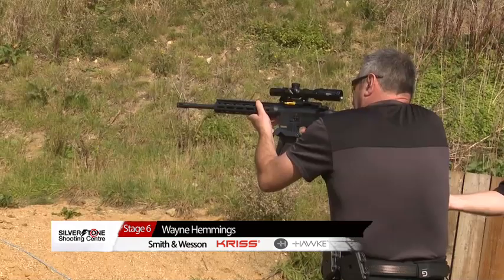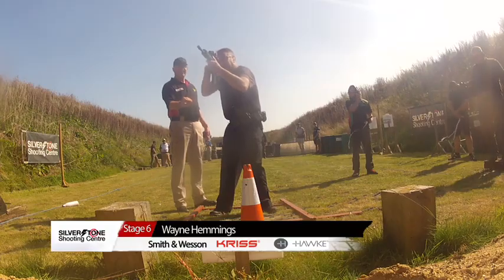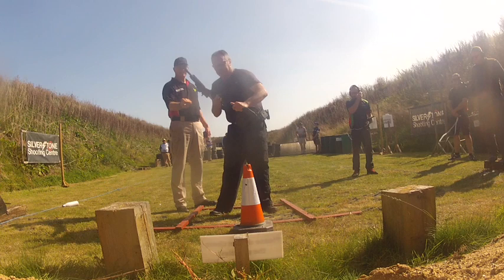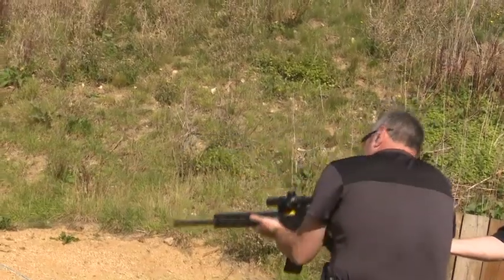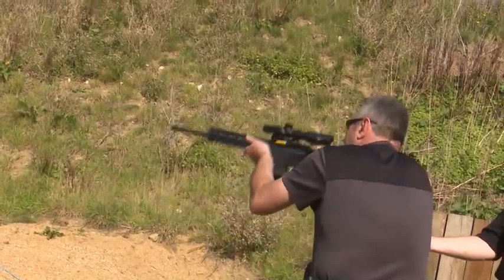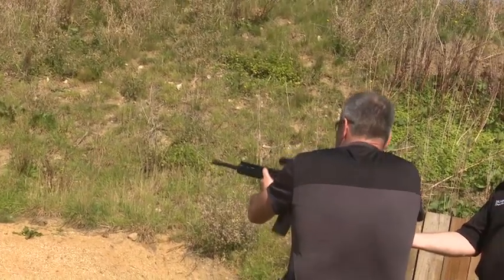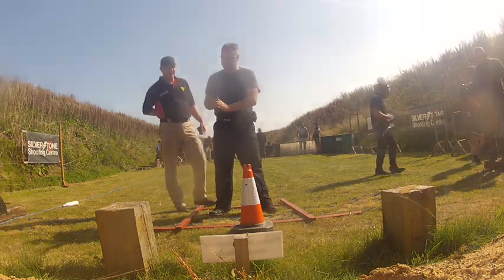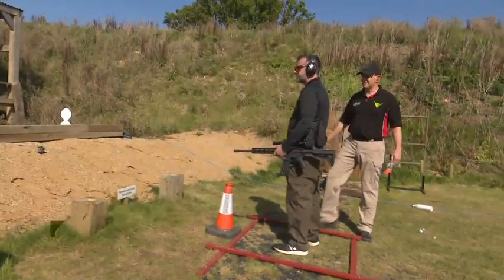Again, this is one of the examples where your finger doesn't need to come off. Oh, that's awkward for old Wayne. That's not round. That's not loaded properly. That's jammed. That's the last thing you want. I was about to say, it's because he's not moving, his finger can stay on the trigger because he's still engaged in target. But it looked like he knocked his safety on, actually. Yeah, I think that was a jam round in the chamber. Only way to do is clear the magazine out. Are you ready? Stand by.